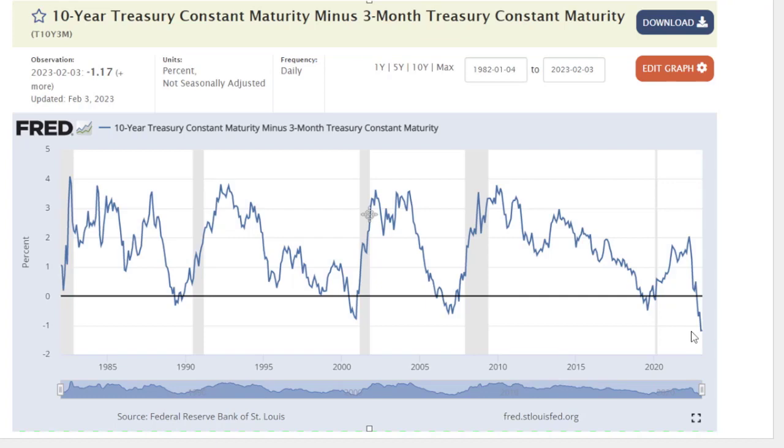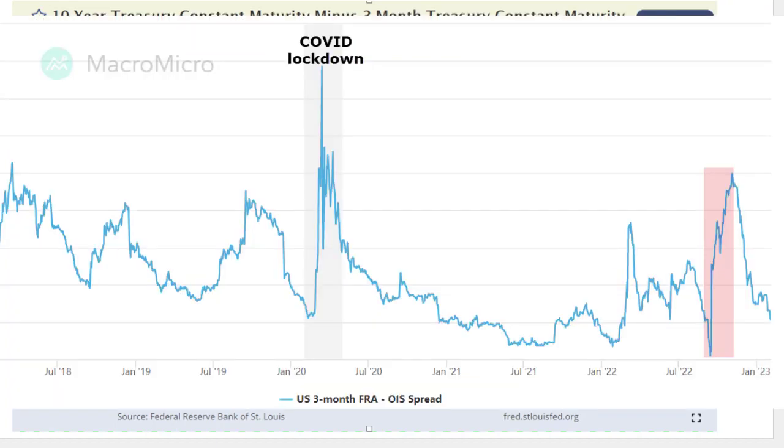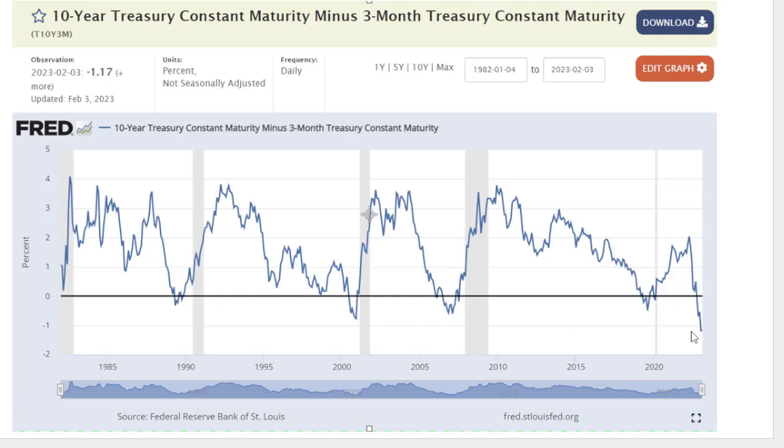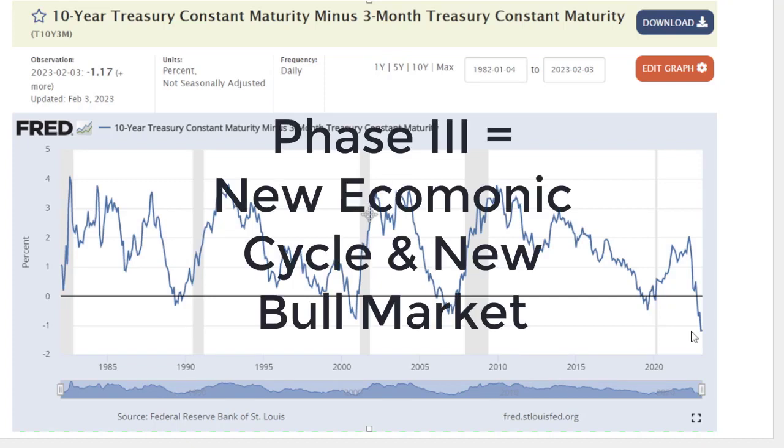In September, we saw some really strong signs of stress in the financial market. The Fed dialed back their hawkish rhetoric, and those signs subsided. So I don't know what it's going to be, but I think recession probabilities are like 95%. And I would say this year, second half of this year, probably 60-40. I'm leaning towards that. And then we'll have to look for the bottom and the start of a new economic cycle and a new bull market. So I hope that answered the question.